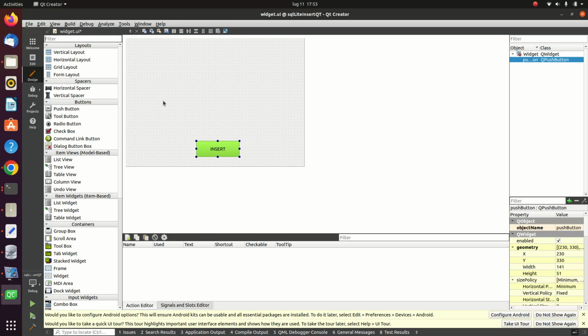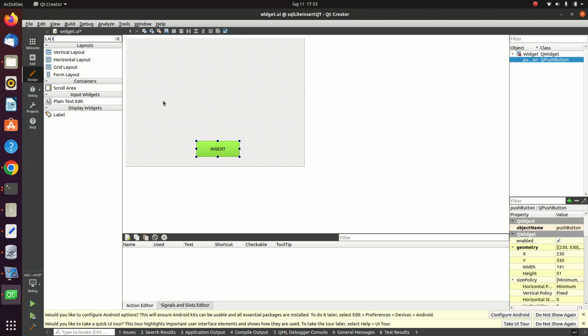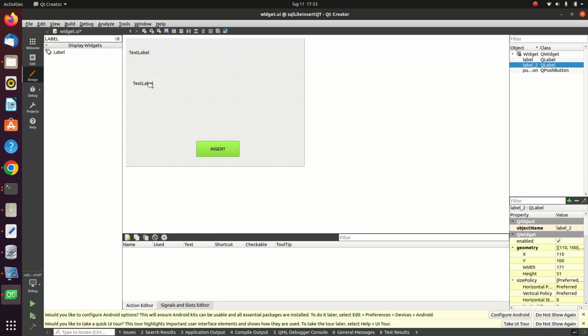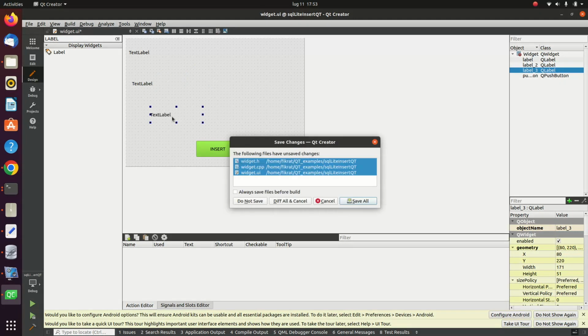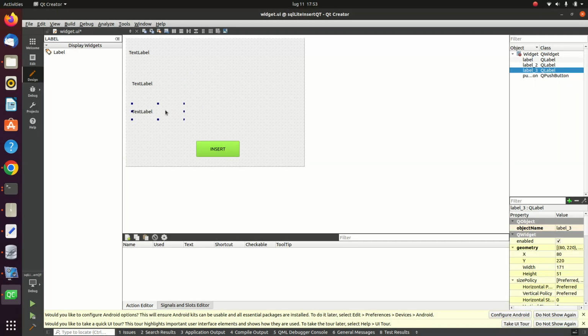Basically I would like to put here three labels. Let's put another label here. Correspondingly I'm putting first name, last name, and age.